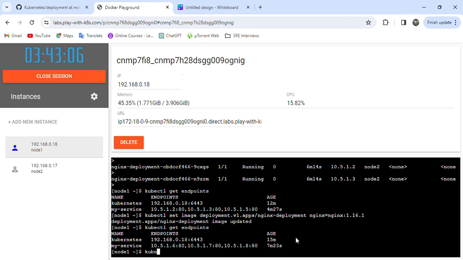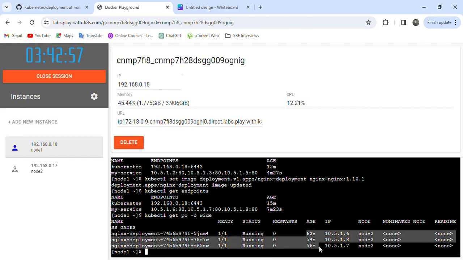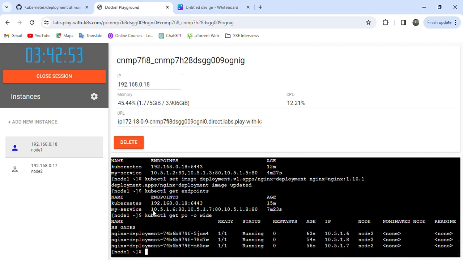Let's see the pods, kubectl get po -o wide. So these are just created. These are the new IPs of the pods. So the endpoints are serving from these new pods. The old pods are deleted because they had the image 1.14.2, and this is 1.16.1.